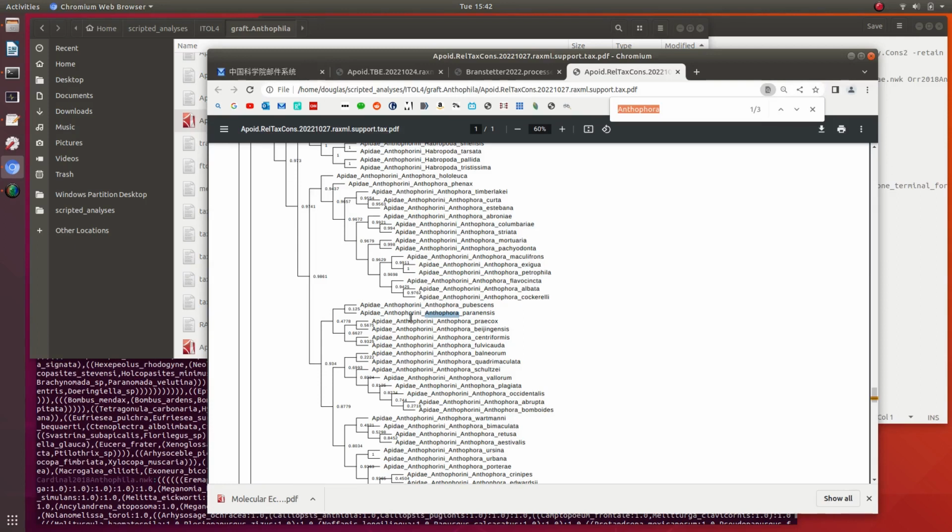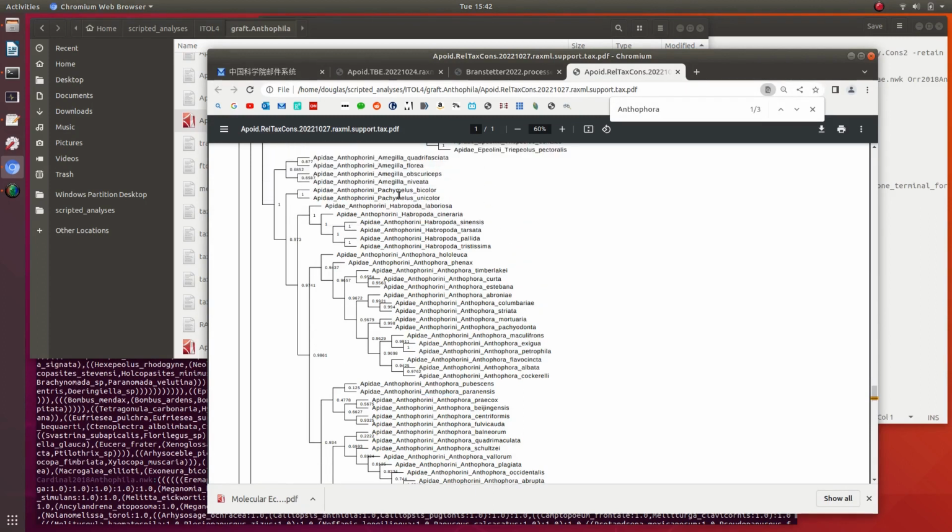So here we have a bee genus Anthophora and Amegilla, another bee genus. These should be sister to Anthophora, and they are not here.